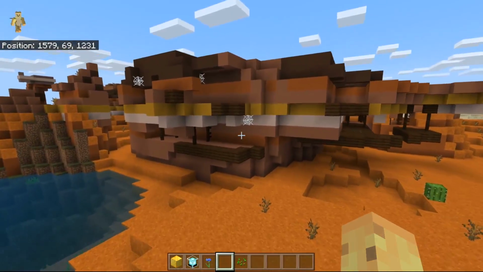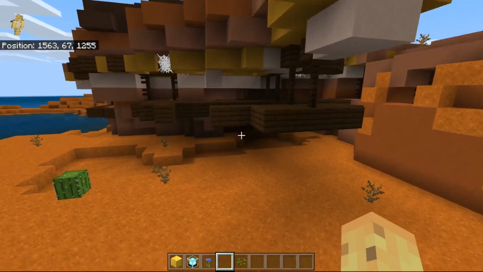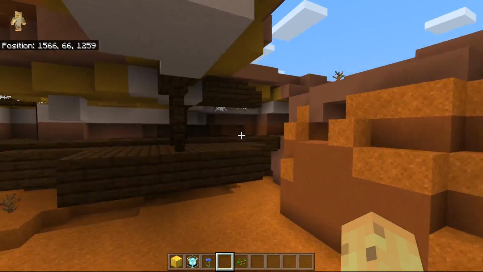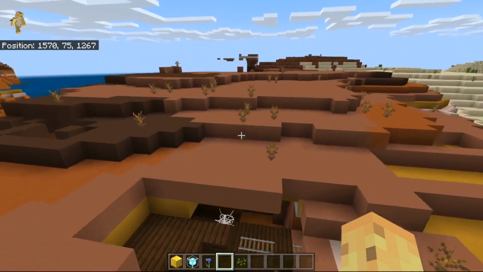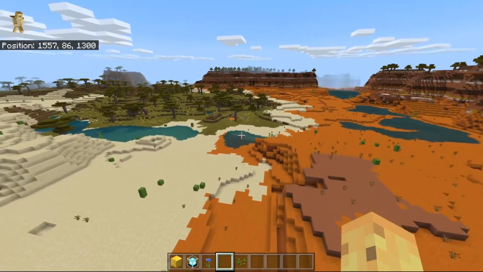If you head to these coordinates right here, you can also see at the extreme edge, there's another abandoned mineshaft in the mesa. And this one actually hangs from the ceiling in a way that you don't see very often. So isn't it cool to have a nice bit of extra generation that way? Also, it hits against a desert and a swamp.